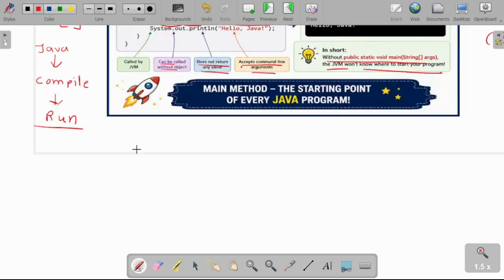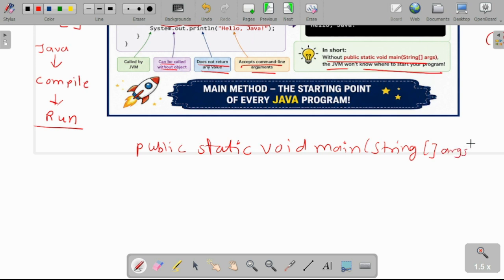So we are writing this method like public static void main, then string arguments. And here is your curly bracket, and here is the end of that curly bracket.